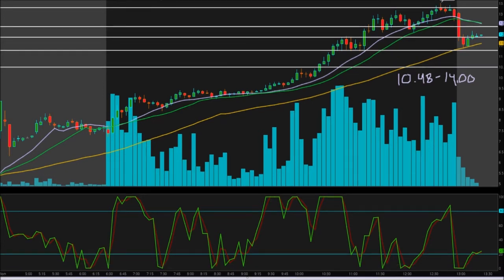Now let's take a look at where it went oversold. The last two oversold points. Here it went oversold after hours, of course, big red, bringing us oversold. Previous oversold point being right here.